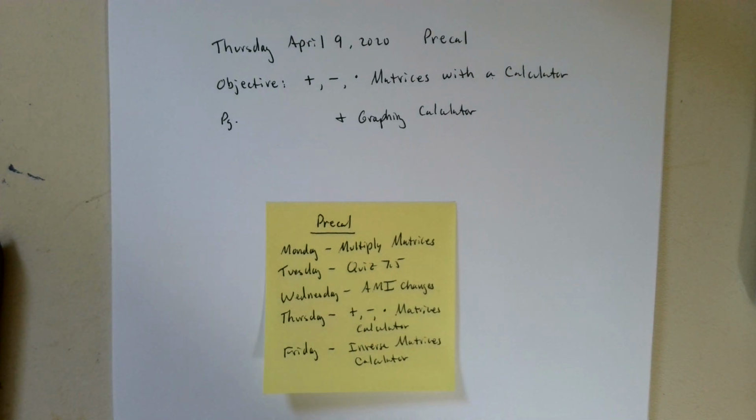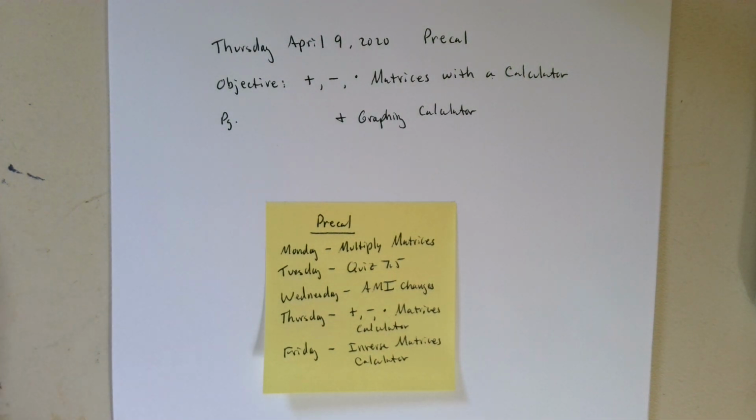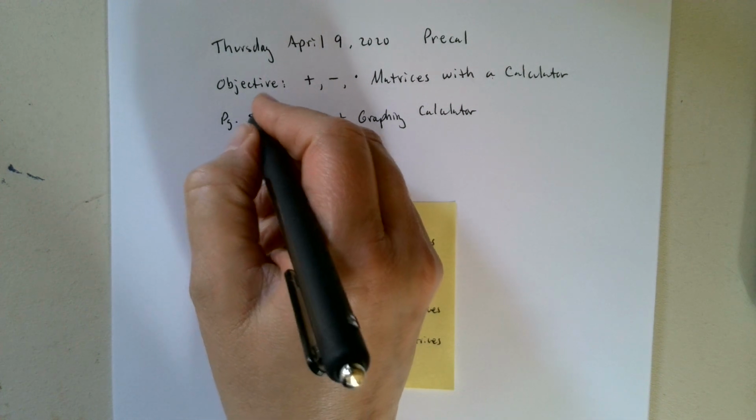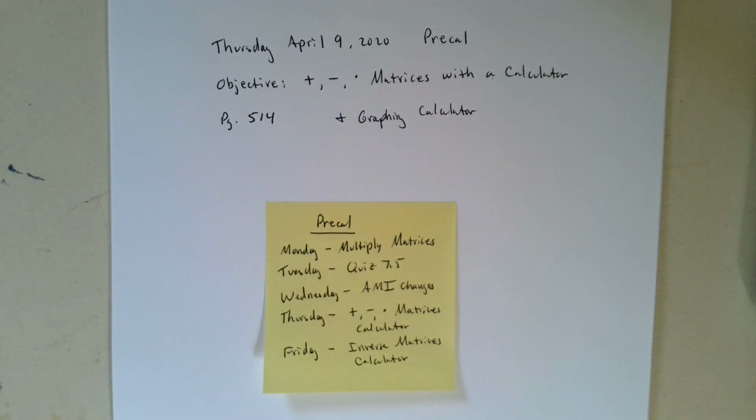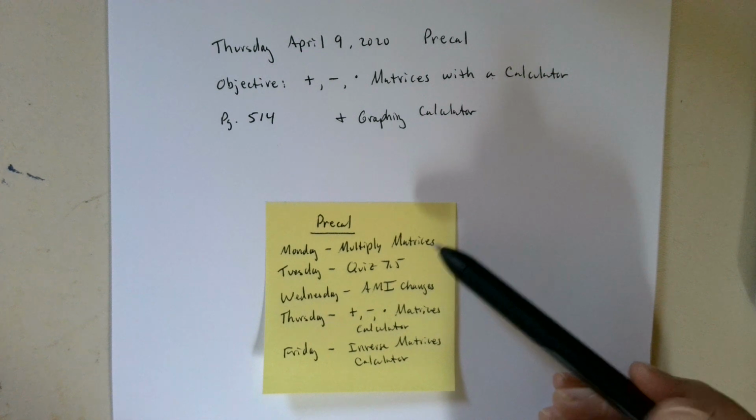This is our video for Thursday, April 9th, and our objective today is we're going to talk about how to add and subtract and multiply matrices with a calculator. You had your quiz, and the intention was for you to do your quiz without your calculator. You may have already figured all this out, but we're going to talk about how to use your calculator.